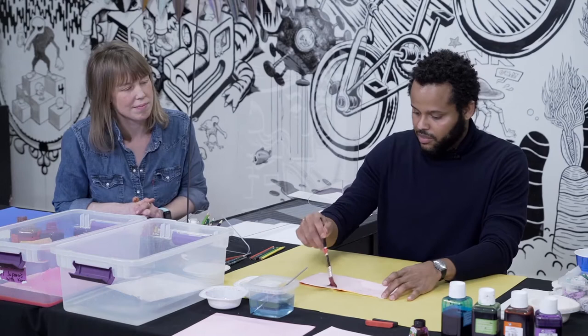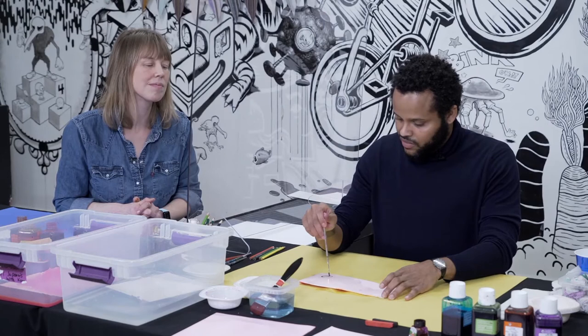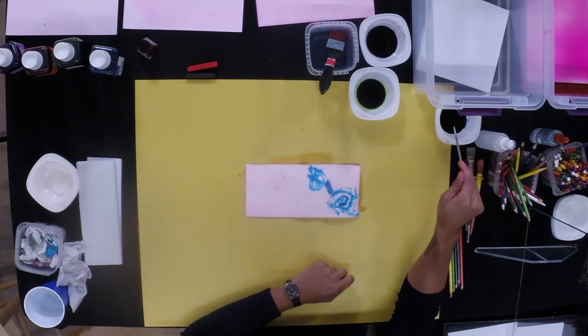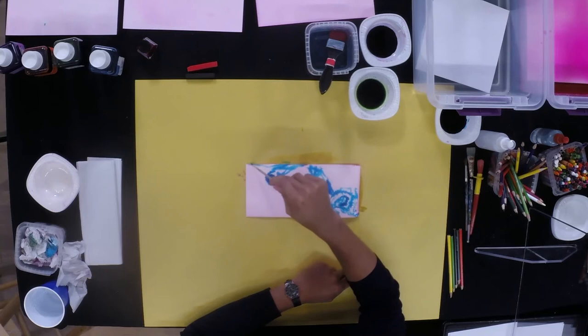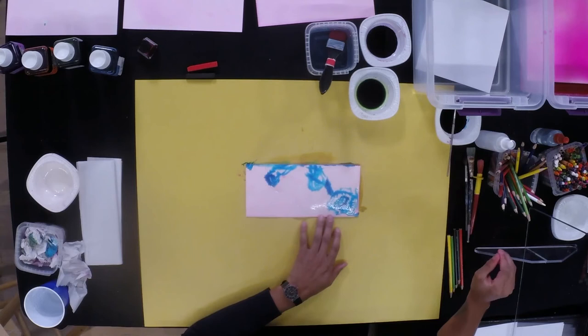I'm going to start after that with a little bit of blue on a small brush, and that gives me a feel of something that is completely diffusing as I'm playing around with it. Very beautiful. I love how the color bleeds out into the watery paper. Yes, that's great. This is interesting. I would do the same here. I'll just add more blue here, just on top of it. After that, I would definitely use a little bit of blue here also.